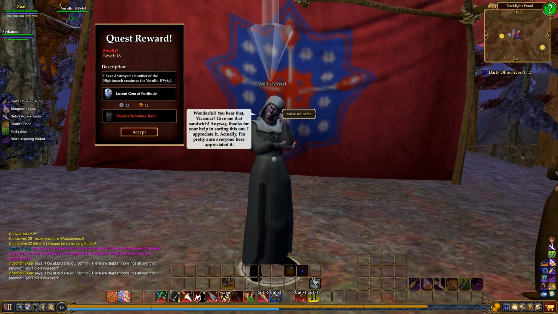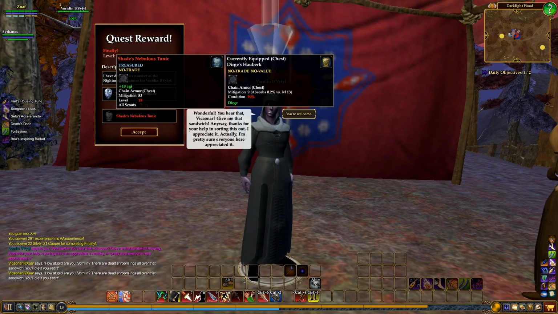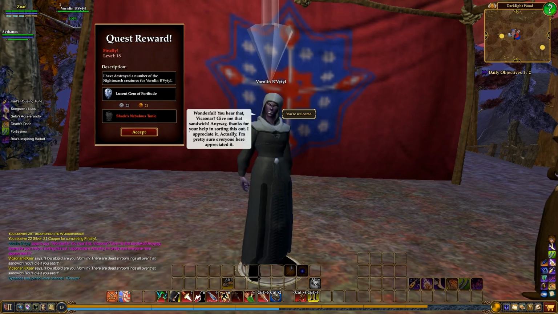Finally, level 18. We get our gem, and we get our tunic, which we can't wear just yet because we're not high enough level. And you see it says condition on the armor that I'm wearing right now, and it's 90%. That's because I died. And when you die, the only penalty that you get is that your armor is damaged by 10%, and you get a little bit of experience debt. You don't actually lose experience in this game, and you don't have to go back and find your body or anything like that. That's just the extent of the penalty for dying.